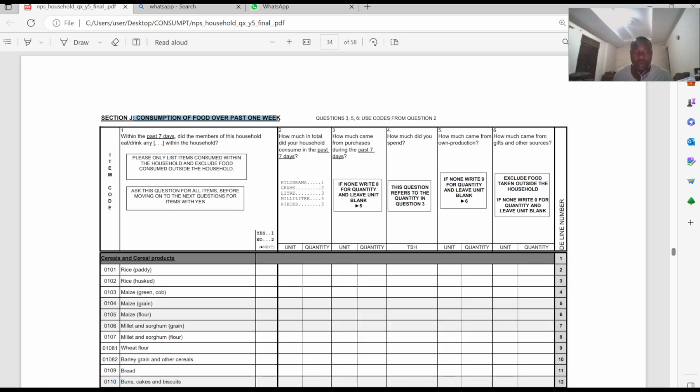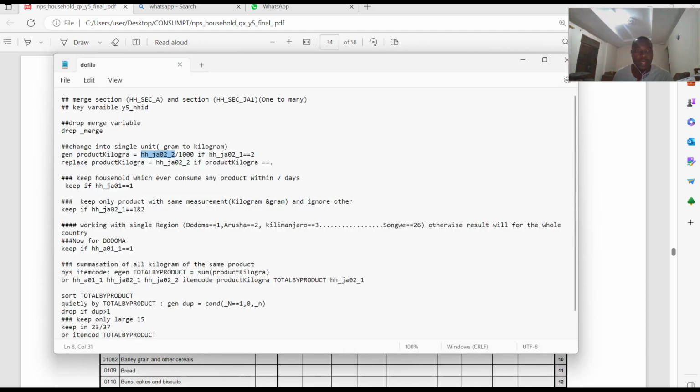So we are going to generate a new variable only if in these questions the coding was 2. Once it is in grams, we are going to divide it by thousands to have a new variable.